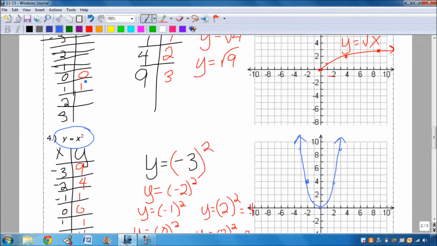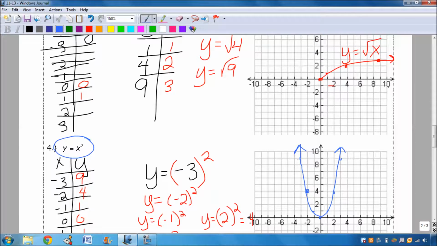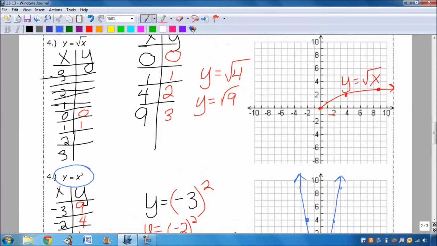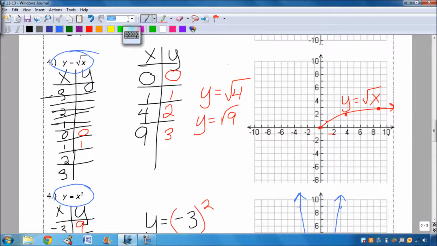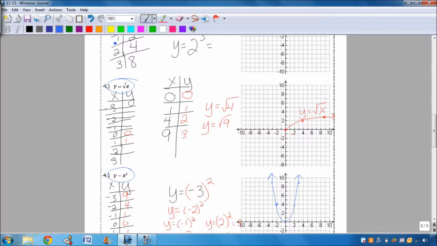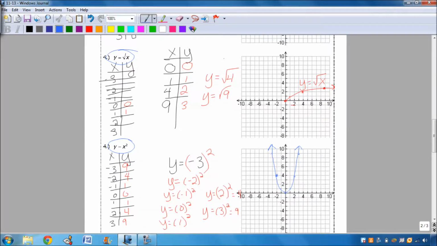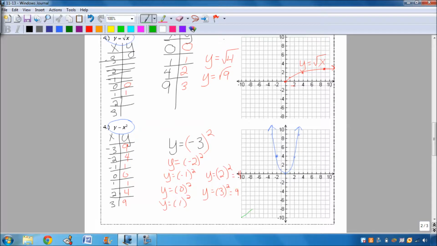So one other thing that I want to make sure that you guys understand is that y equals x squared and y equals the square root of x, these two graphs are inverses of each other. And if you remember, when we did our reflections, we learned how to reflect over the line y equals x. So if I were to take this graph right here and reflect it over the line y equals x, and I don't want you guys to graph this out right now, I just want you to follow along with what's happening right here. So if I were to reflect this over the line y equals x, this point right here would stay right at 0, 0, right? 1, 1 would stay right at 1, 1.